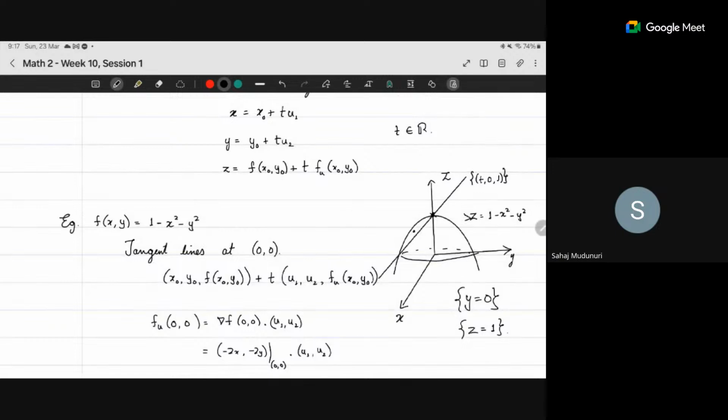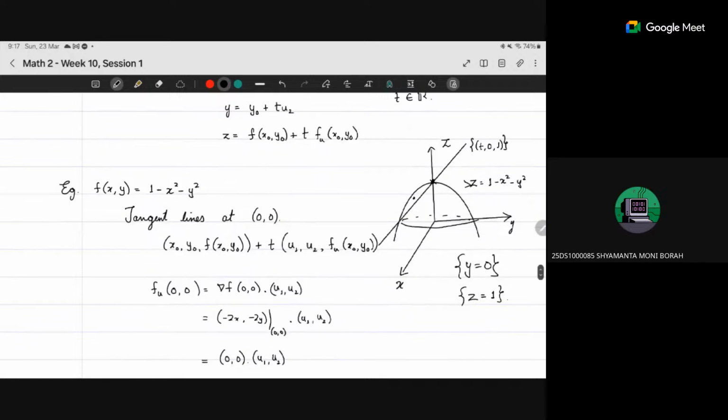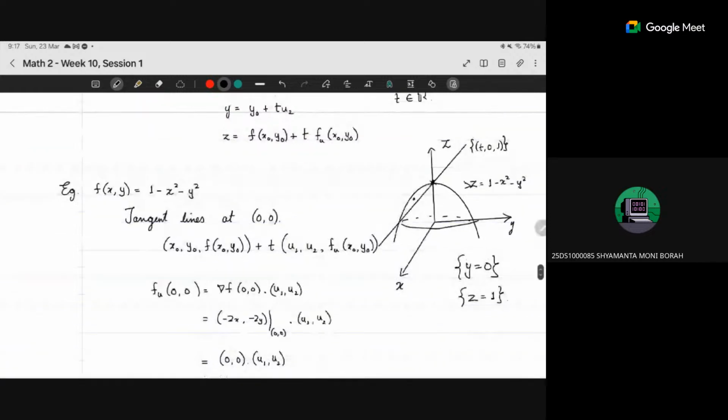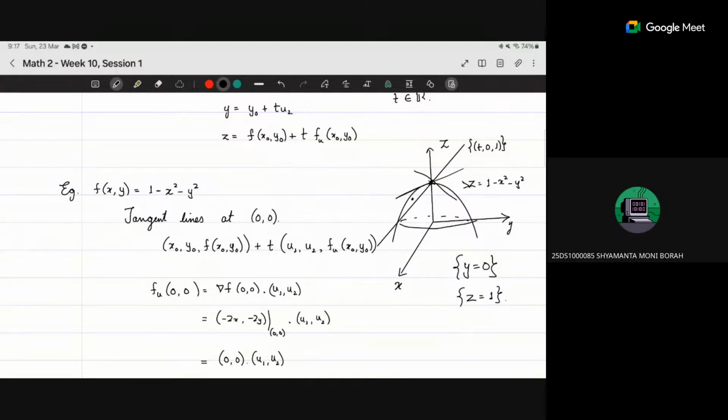What is the plane? YZ plane, right, sir? This one will be in the YZ plane. Yeah, the second one will be in the YZ plane. In general, every tangent vector will be in the plane z is equal to 1. And that is expected, no? Because we are looking at all possible tangents at the peak of the hill. So that has to be the flat thing. That has to be exactly z is equal to 1.